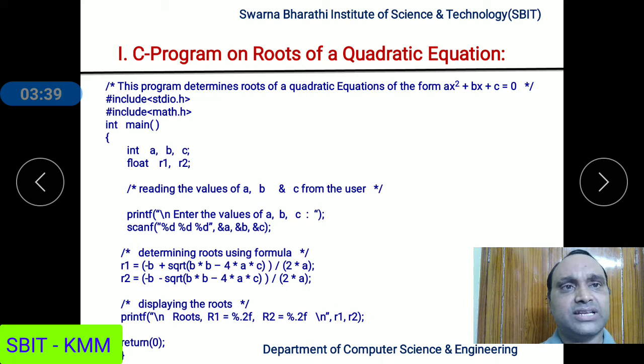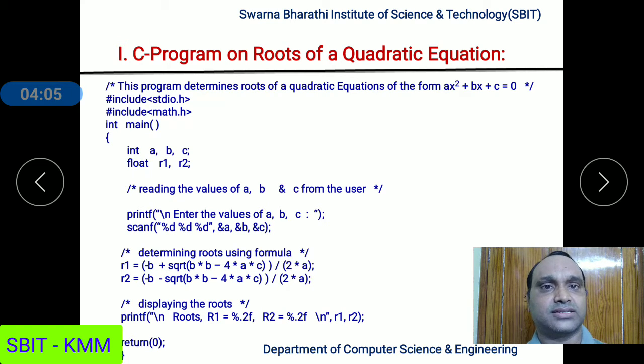So in the equation ax square plus bx plus c equal to 0, you know that a, b, c are constant values. They may be integer values or they may be real values, but here I have taken them as integer values. Therefore I have declared a, b, c as integer variables in our program.